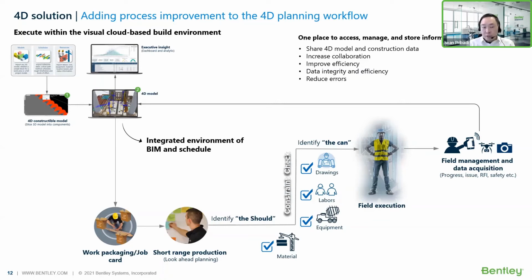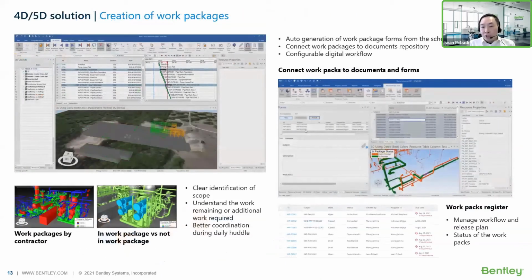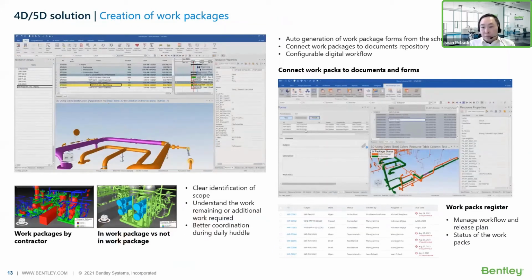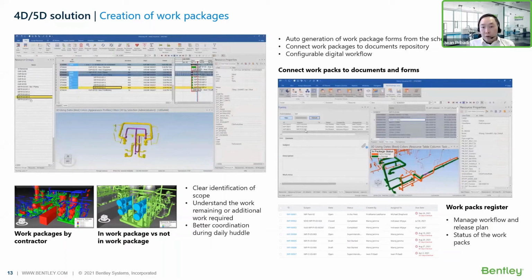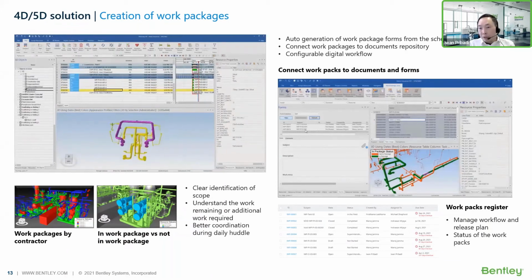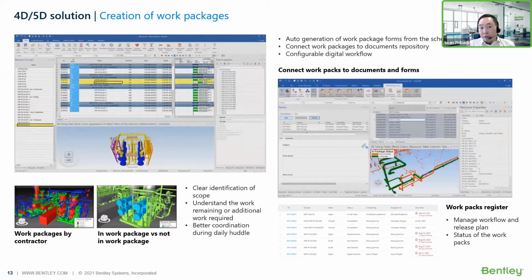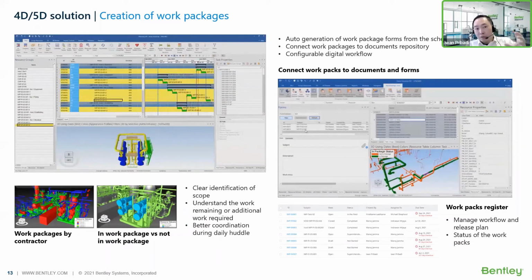So how do we address this? There is a two-step process to do this. First is the creation of job cards, or some people call it a work package. This is nothing more than a collection of the model components. You collect these and put them in a virtual container called the work package, so everything can be packaged early enough in advance so that you can understand the logical sequential work for you to execute this area.